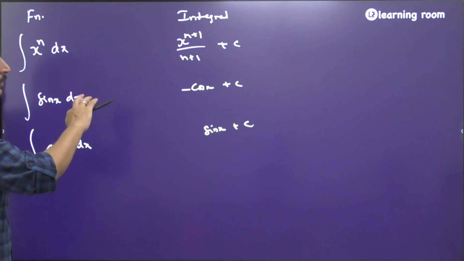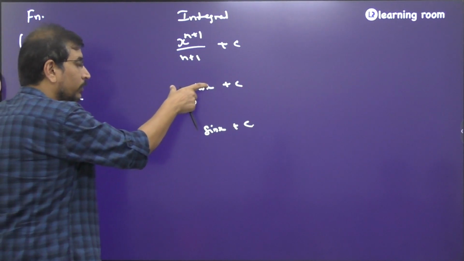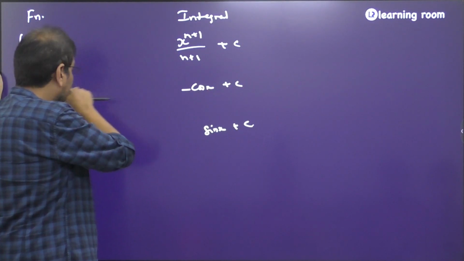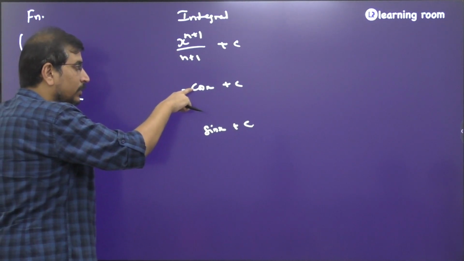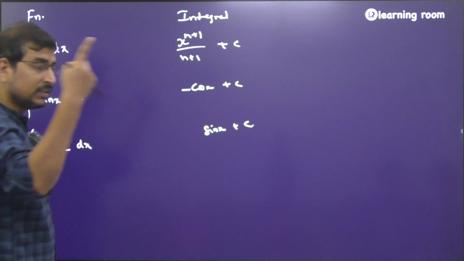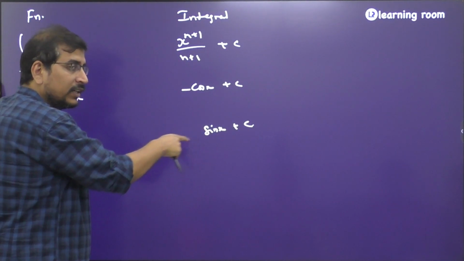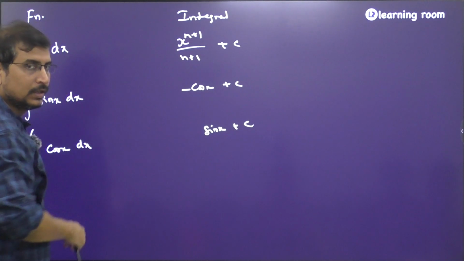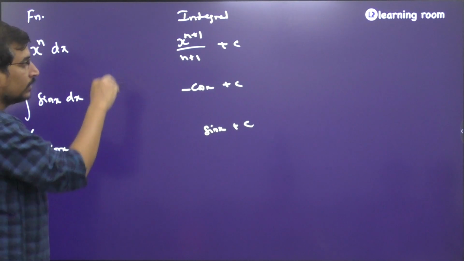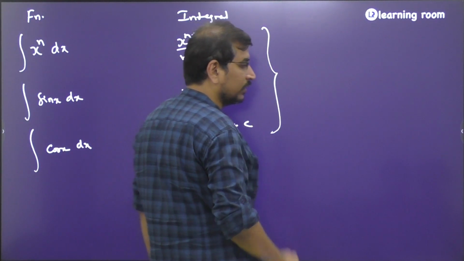It will exactly be reversed, meaning you don't have a perfect derivation for this. The only thing is, for the function that you have, if you differentiate, you should get back the question. For example, the derivative of only cos x is minus sin x. To eliminate that minus, we add a minus here. That is why you get plus sin x. The derivative of sin x is cos x. Right? So, this is how it works. As of now, if you know these three, that is more than sufficient.